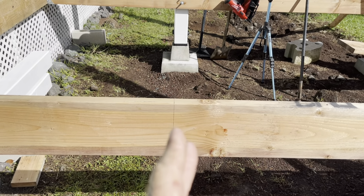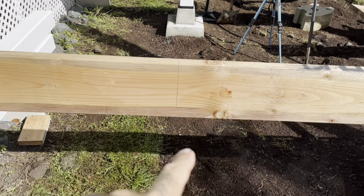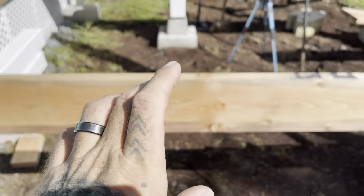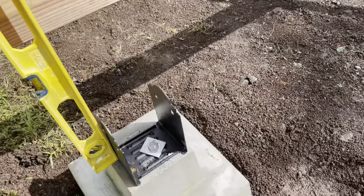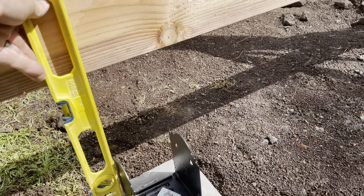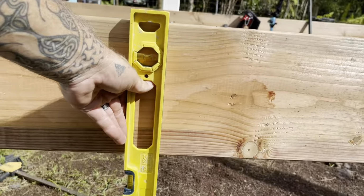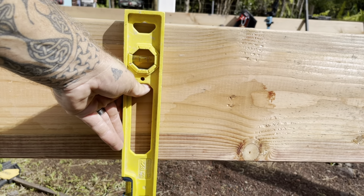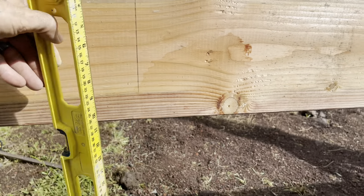And then I will go take one of the unpainted 6x6s. I'll measure this once I get the pier in place, cut it, and then we can put that in. All right, I got this pier in place. If I line it up on my line here, so it's pretty much squared up. That's pretty close right there, the level bubble, if you can see it.